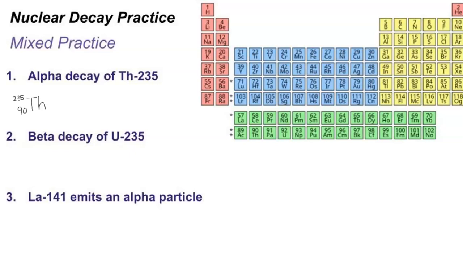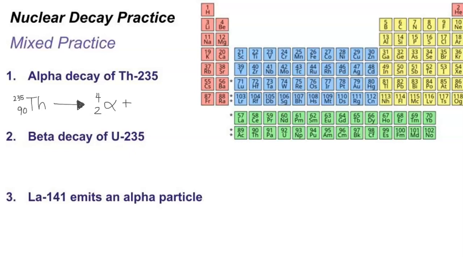Now we are having this isotope undergo alpha decay, which means that it's going to emit an alpha particle. An alpha particle is basically the same as a helium nucleus. It contains 2 protons and 2 neutrons, so it has a mass number of 4 and an atomic number of 2. And then we can either write He, which is helium's chemical symbol, or we can just put the alpha symbol next to that. And we just need to figure out what isotope is the other emission of our alpha decay here.